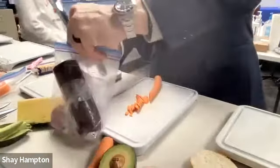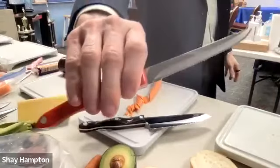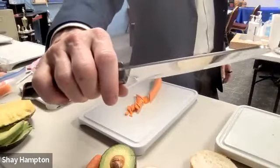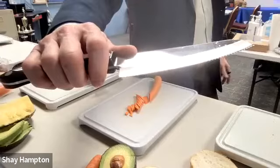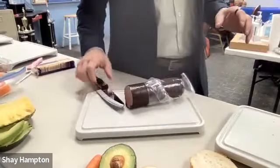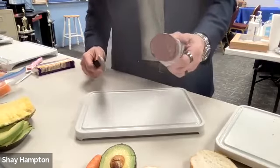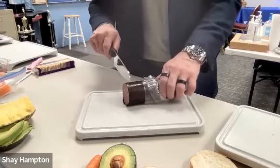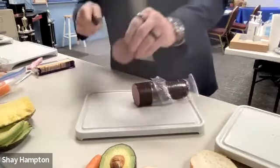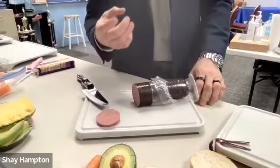The next piece in the signature set that's not in the homemaker is called the hardy slicer. Basically, it's the trimmer on steroids — the trimmer, the number one knife sold since 1949, but the blade is super thick and about half an inch longer. My favorite use for this is the frozen log of breakfast sausage — Jimmy Dean frozen sausage. I'll literally just go through it with one push, cut right through the whole frozen log, pop the plastic wrap, rip it off, and throw it in the frying pan.